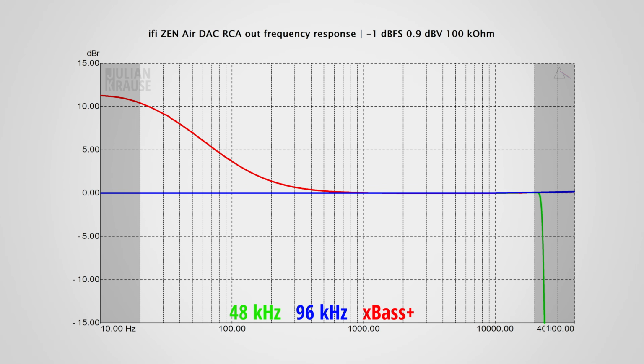You might have noticed that this is a slightly different scale to how I normally display the response. And the reason for this is that the red line of the XBass Plus would have otherwise not fit onto this graph. As you can see, the XBass Plus creates a whopping 10 decibels of bass boost at 20 Hz because fuck you, bass, to keep it in the words of Chronicle.